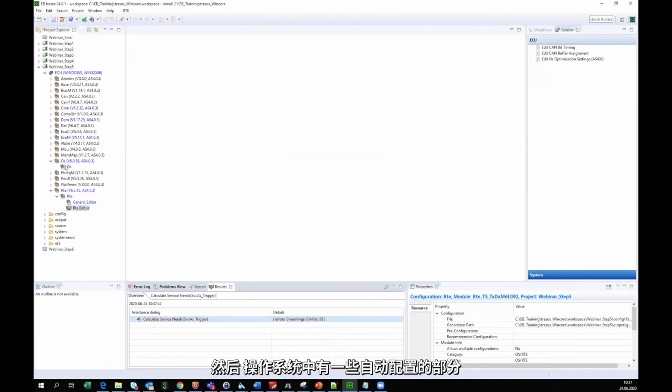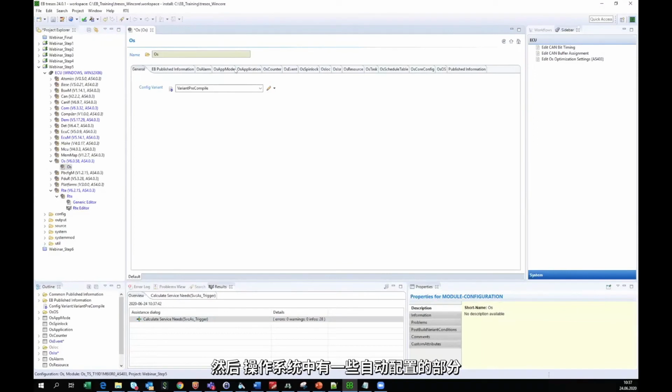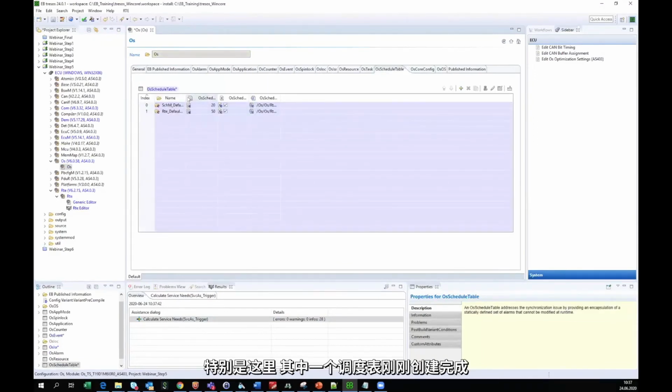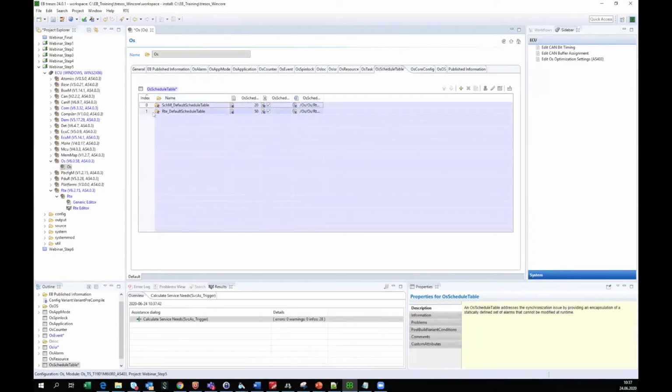And then also in the operating system, I have some automatically configured parts, especially here. One of the schedule tables has just been created, and the C overlay icon indicates that that is a calculated configuration and not a manual configuration.